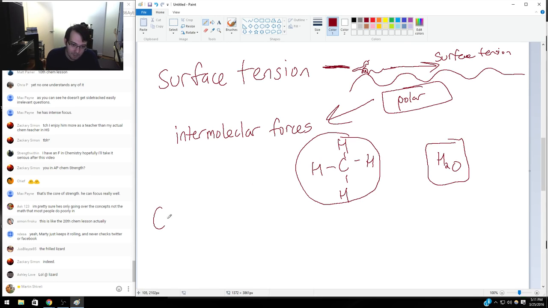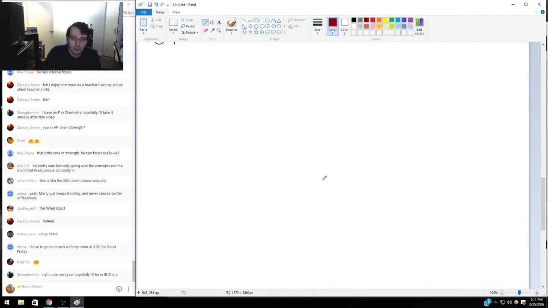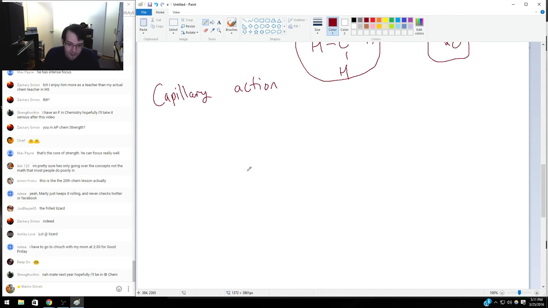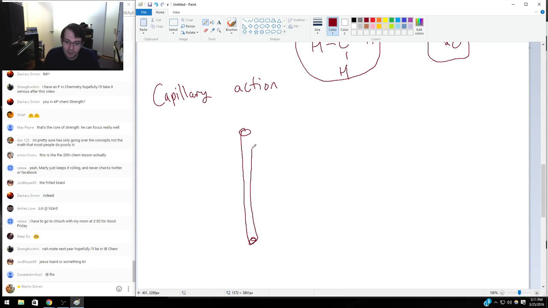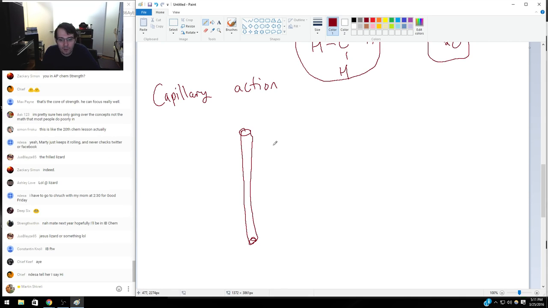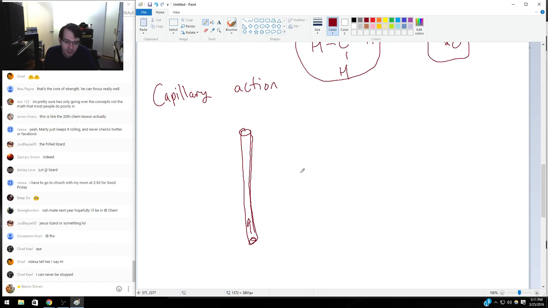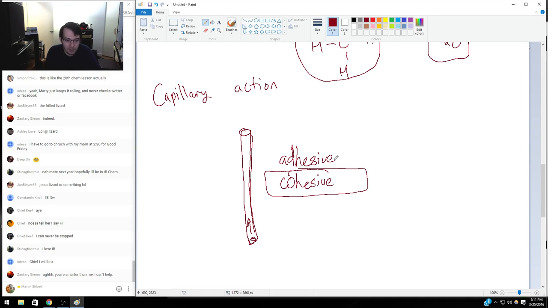Let's talk about capillary action. Capillary action is the rising of a liquid in a narrow tube. So we've all seen this phenomenon. In fact, if you have a straw or something, you sometimes see this phenomenon. But if you have a glass capillary, the liquid will rise throughout it. And the reason that occurs is two forces, adhesive and cohesive forces. The cohesive forces we've discussed. This is sort of the water sticking together through dipole-dipole interactions.